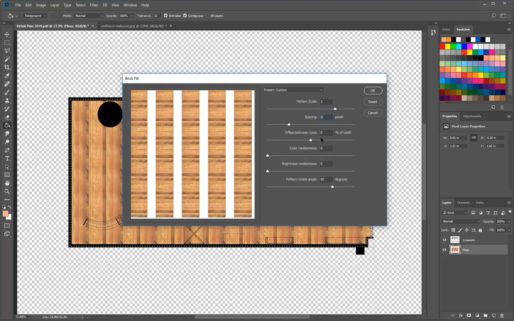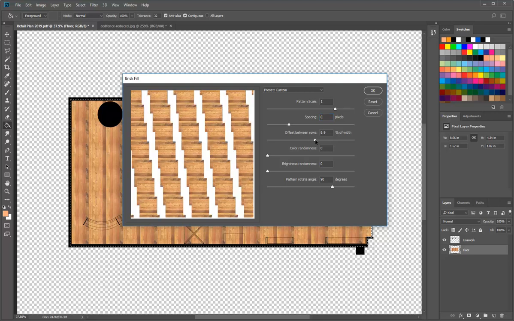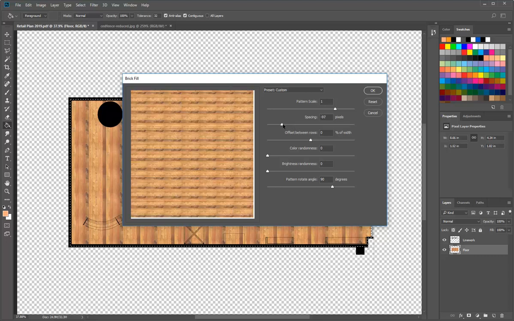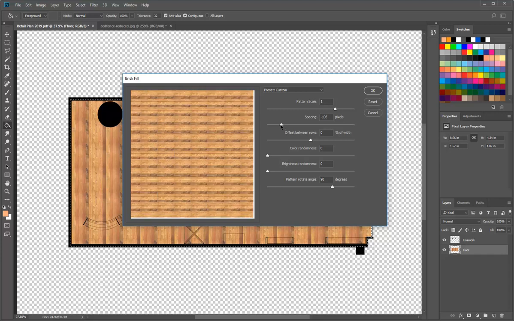It would work in the end, but there'd be a bit of adjustment to get that right. Oh, not the offsets, sorry, the spacing would need to adjust back this way. There we are. So yeah, that would work, but that can be a bit fiddly using all these options.